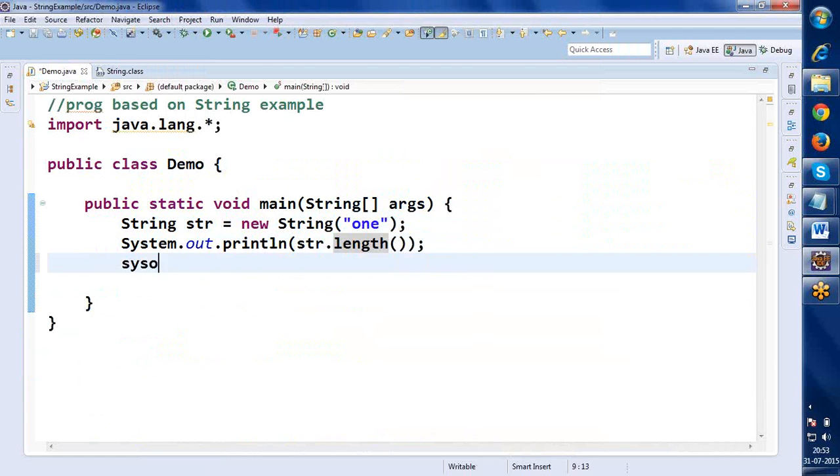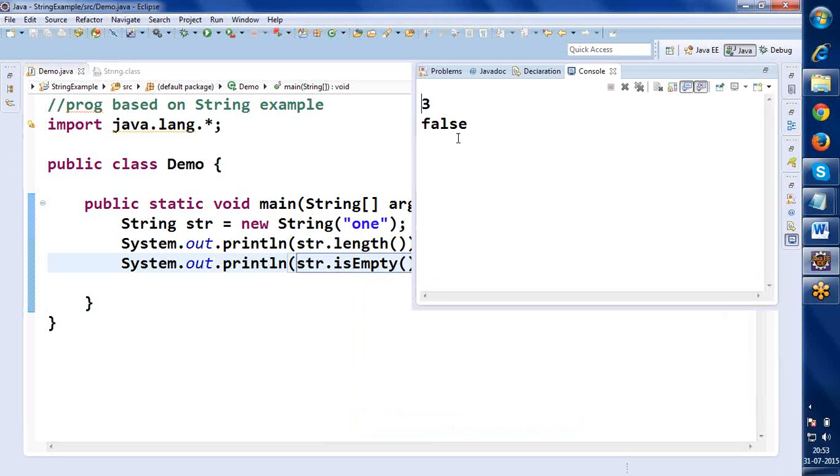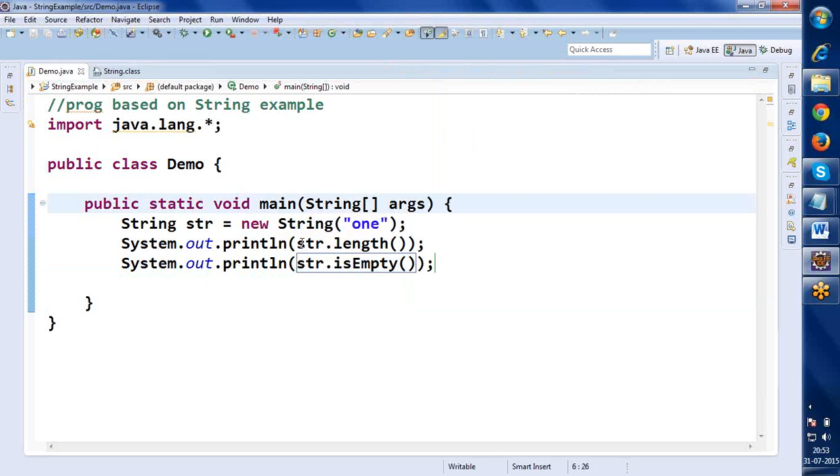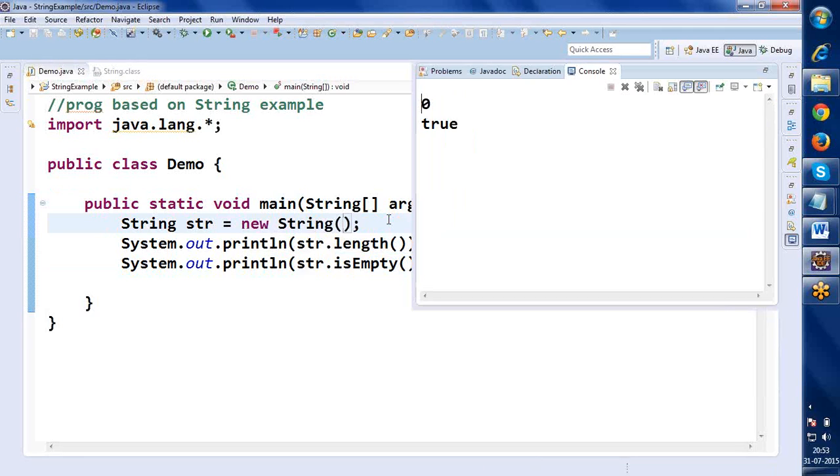How are you going to do that? So what did you get here? False. So it is saying that your string is not empty. If you make it empty here, then you get true.